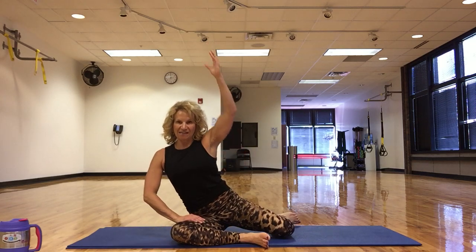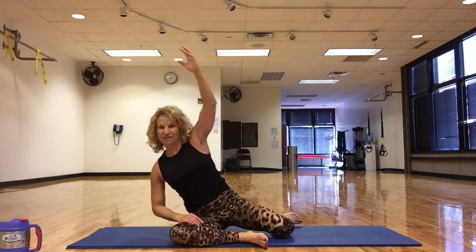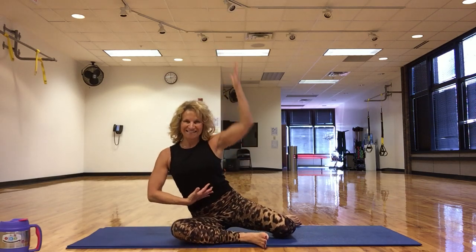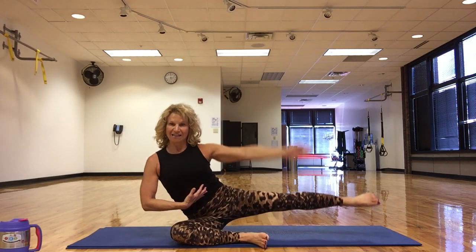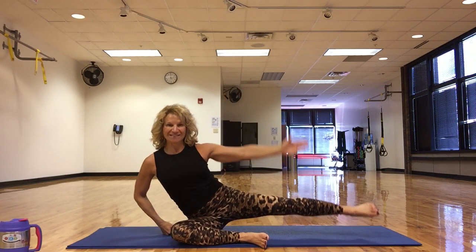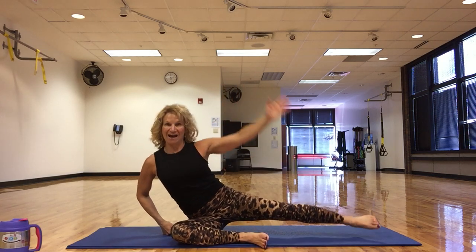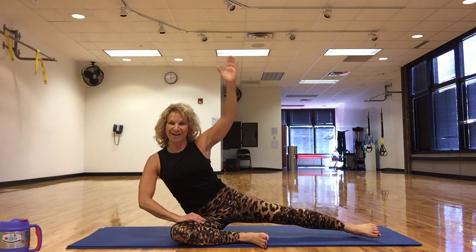So you can put a hand here, but I'm trying not to dip down into my side. I'm trying not to lean. Does that make sense? Keep that body up. One more, now straighten out that leg, lift. Now this one's a little more challenging. We've increased that lever length. So yeah, if you need a hand here, that's fine. If you can bring it up, that's fine.